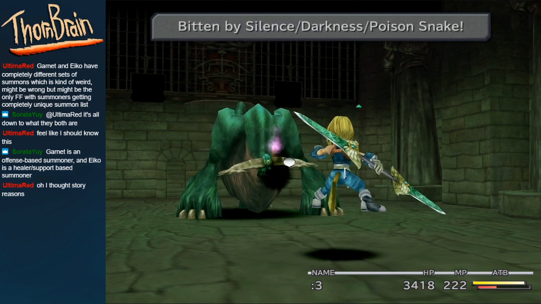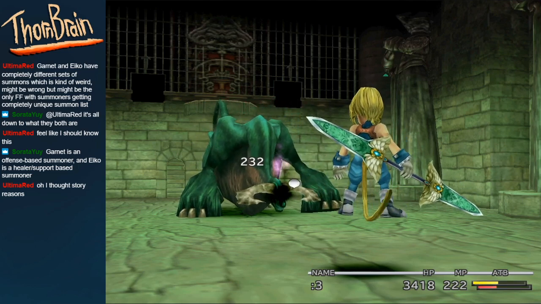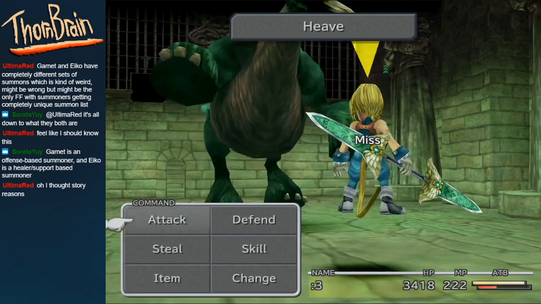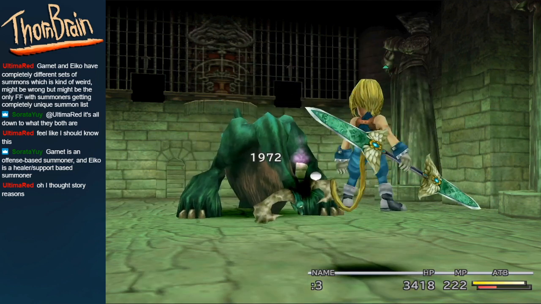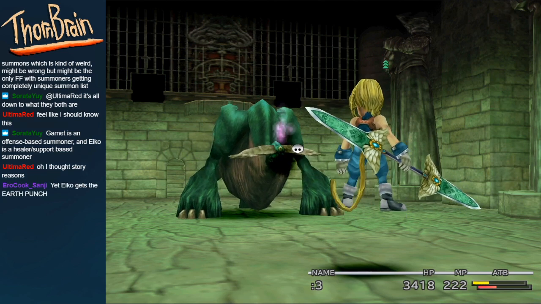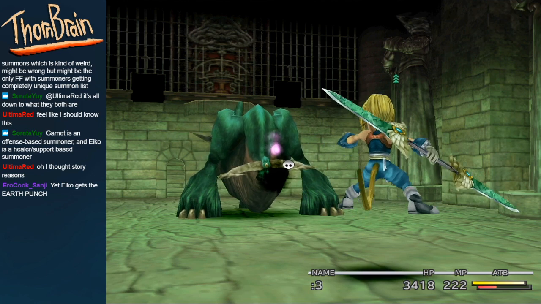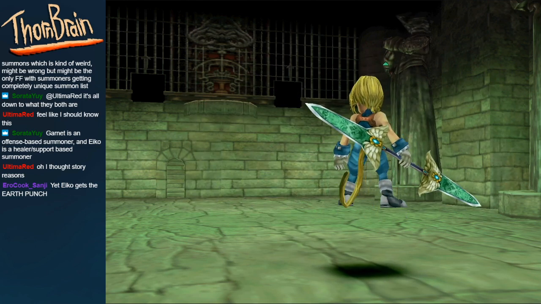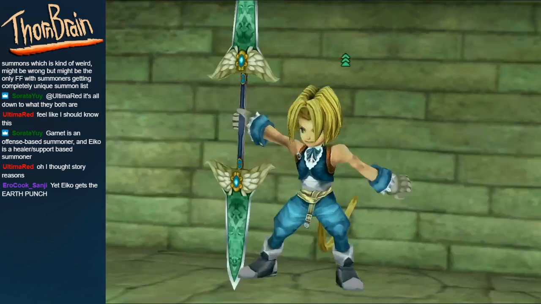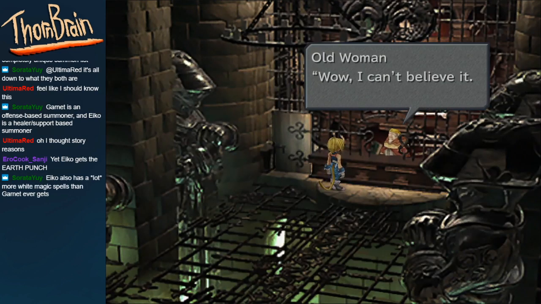That is a good point. Yeah, because Eiko gets Carbuncle, which is defensive. Although, Eiko also has one of the strongest offensive summons, and Earth Shake. So she's got two of them. But yeah, Kotobel Pass went down pretty quickly. I had Auto Float equipped, so that negated it. I think he does Earthquake or something ground damage based.